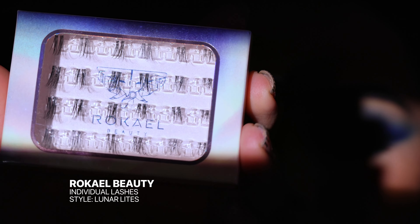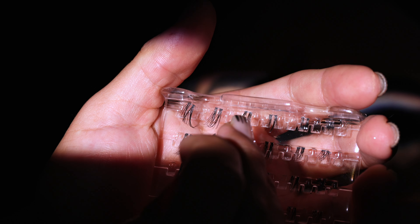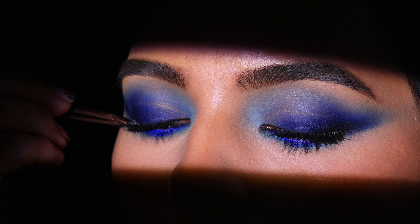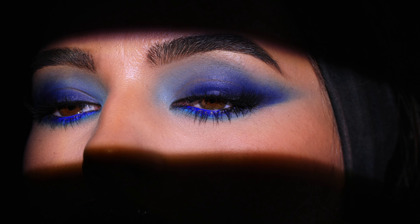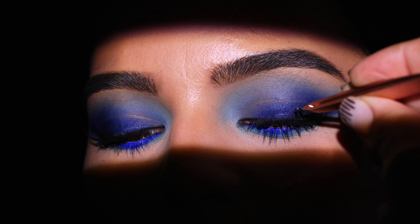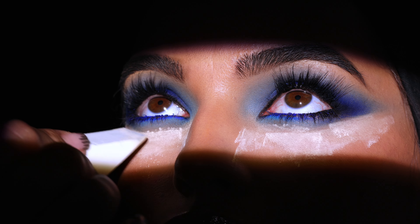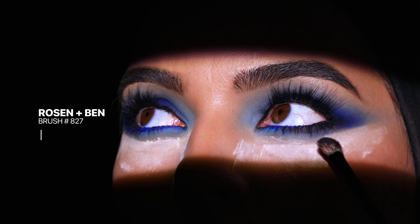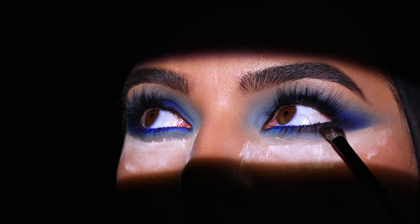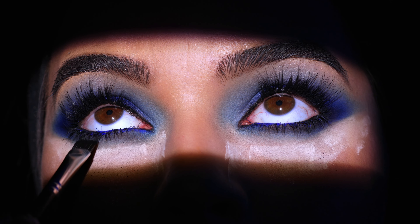Now I'm going to come in with some individual lashes. I don't want to overpower the eyeshadow, so I'm doing individual clusters just to build the eye — I'm using my lashes in the style Lunar Lights. I'm grabbing the medium clusters from the left, placing them next to each other, then adding a small-medium cluster, and finishing with a short one. I'm applying a little translucent powder underneath to catch any fallout, then coming in with a Skin by Chem eyeshadow in number 12 with the Rose & Bent E27 brush to work some black into the bottom lash line, plus a little MAC Giga Black Lash mascara on a flat brush.